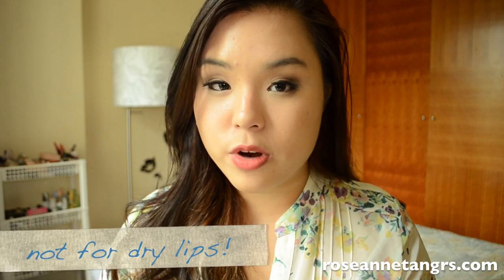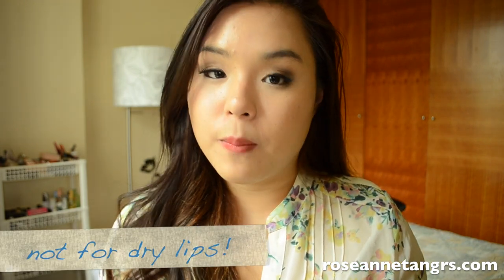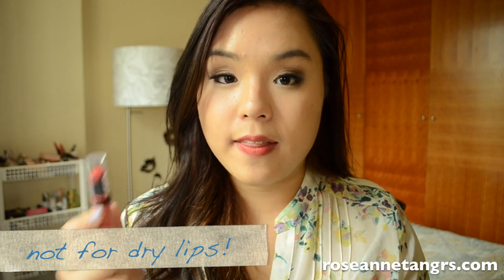It's been a few minutes and I feel like it's starting to dry out — the moisturizing sheerness of the lipstick when you first apply it is gone. If you have dry lips, this lipstick is not for you, because it will settle into the creases and the flaky bits of your lips. So make sure your lips are definitely very moisturized; if not, you might want to look for a much more moisturizing lipstick.